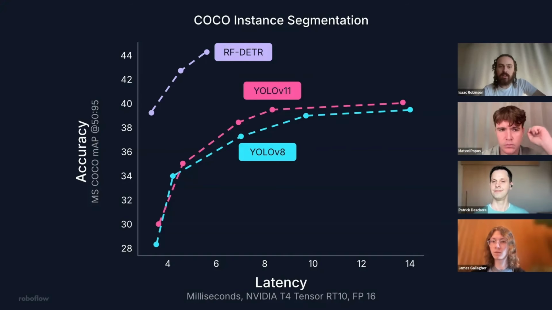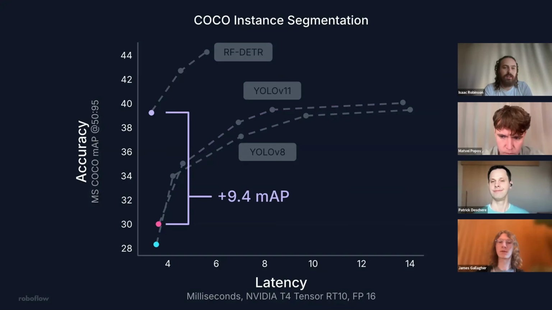So the YOLO numbers are a little bit lower accuracy. Some of them are faster than reported. Some of them are slower than reported because, again, we've done a lot of optimization to make sure that the other models we compare to are presented in as good a light as possible. And we are winning by some 10 mAP when we actually fairly measure everything to the best of our ability.